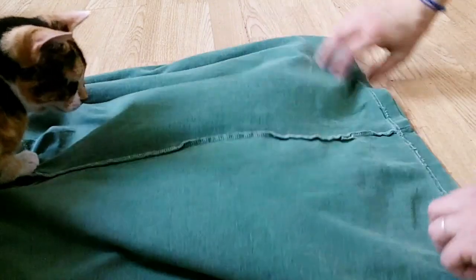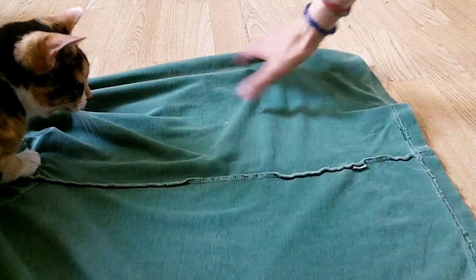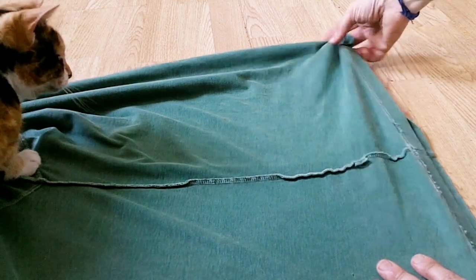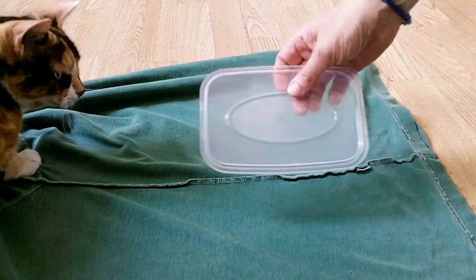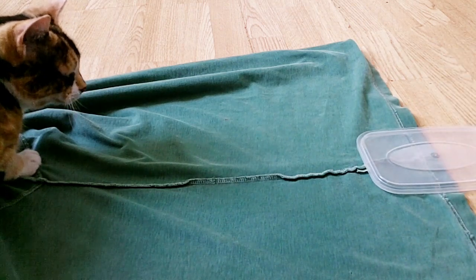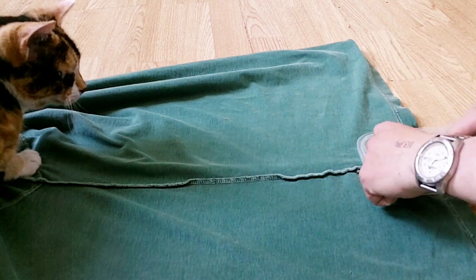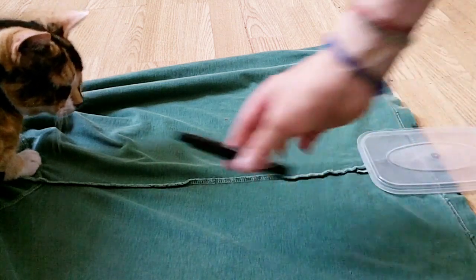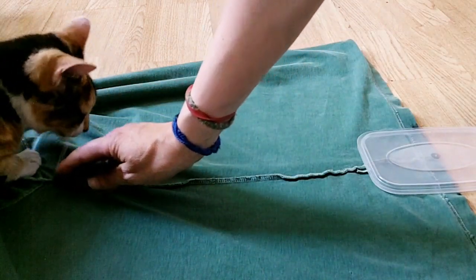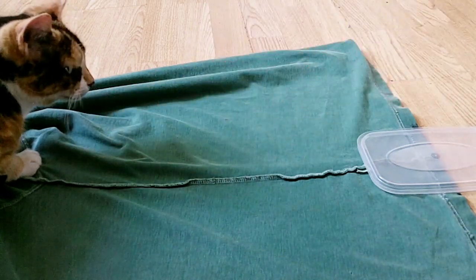The cat's back. Right, so I'll line up those two. I'm hoping I can do one cut on both sides and save a bit of time. Yes, I'm going to use this lid to measure, and I'm going to mark it with a pen. So I'm going to start there and there, and I'm going to stop my cut up around here, and it might be a bit bunched around the arm, but hopefully I'll get away with it.